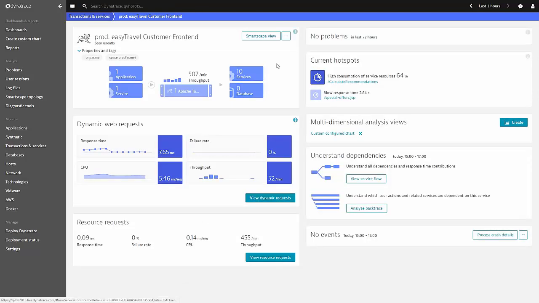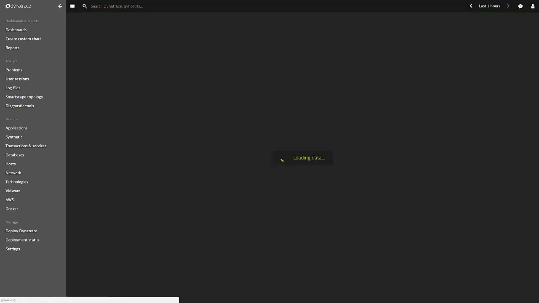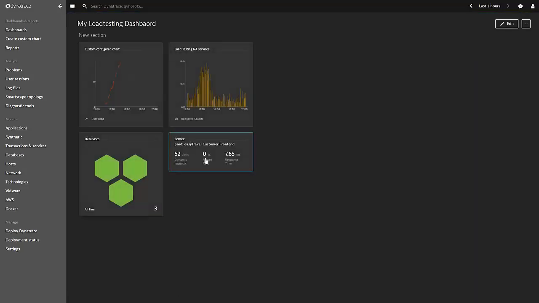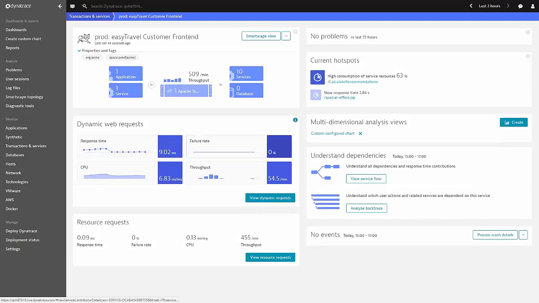And I believe, what else can I tell you? Oh yeah, this is another one. If this is a service we're testing against, and you want to have a high level overview of this service in your dashboard, click on the three dots, and then again, pin to dashboard, and it will pin it to the dashboard. So now I have your NeoLoad load, I have database health, I have my requests that get in on that particular service that gets load testing data, and then I also have an overview of this service in general. And if I click on it, the click brings me to the details view of that service.